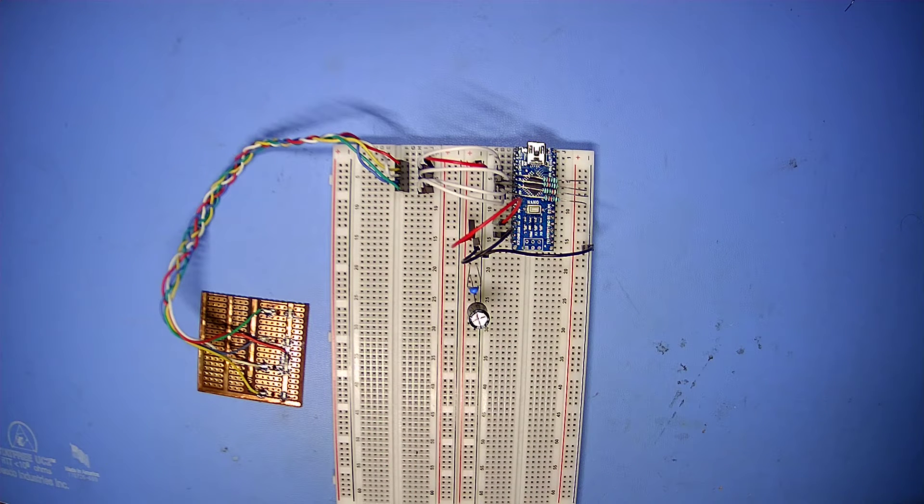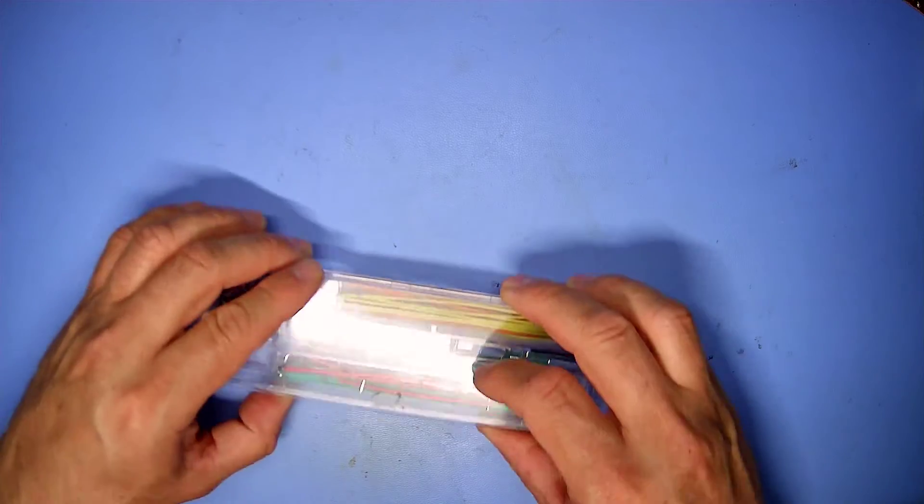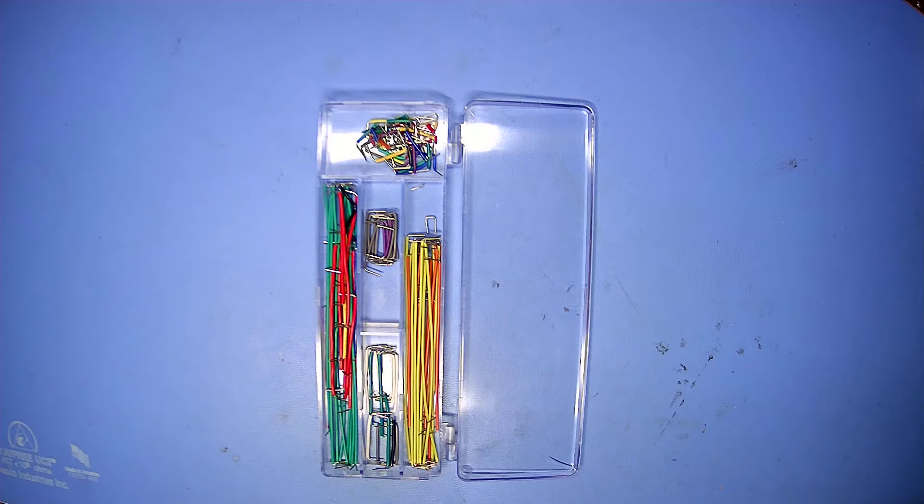A while ago, I came across a YouTube channel by the name of Ben Eater. It's a pretty cool channel. Ben makes a lot of 80s era computer electronics and peripherals on breadboards, and he uses jumpers kind of like these ones. Now this is a kit that I bought. You can buy kits like this, they're pretty easy to find. You have various lengths. But the problem with these kits is you only have specific lengths and only a fixed number of them. And inevitably you run into one of two problems: either I need more of this particular length, or I need one that's 13 holes long and I don't have one.